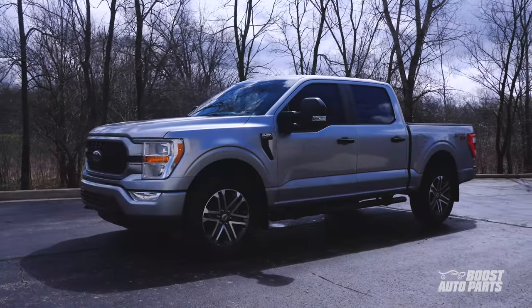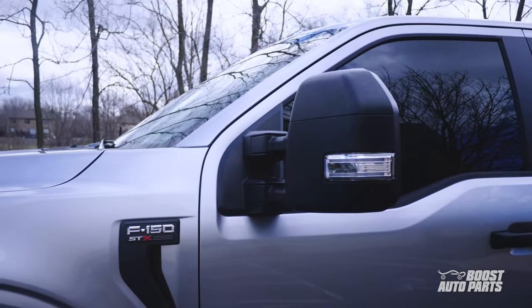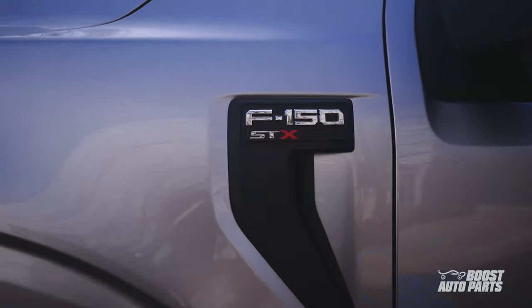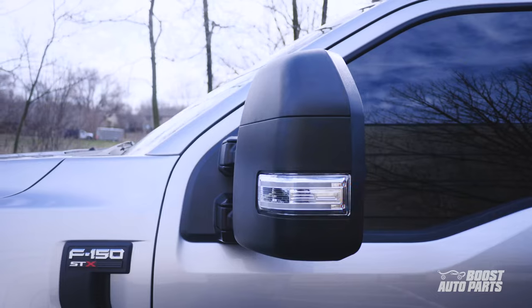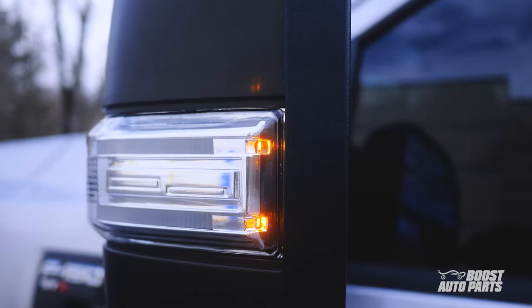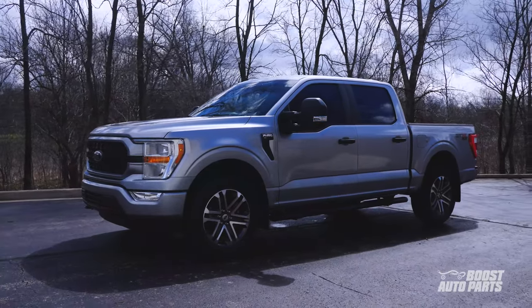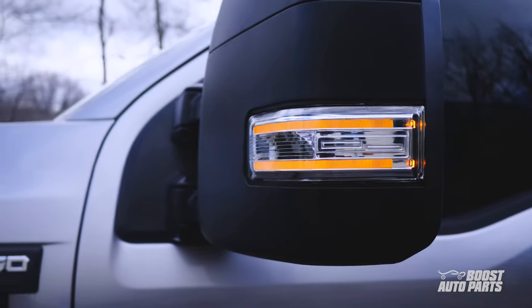Hello everyone! Today's video tutorial will show you how to get the lighting features working after upgrading from small mirrors to towing mirrors on your 2021 or newer Ford F-150 without requiring a reflash of the vehicle's control modules. After swapping the mirrors, the running lights will not work and only the two LEDs facing the rear will flash. This will get the full light working as a running light and signal, all while maintaining the two rear LEDs as turn signal only.